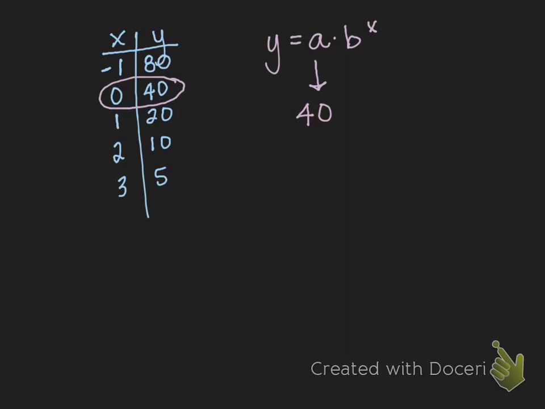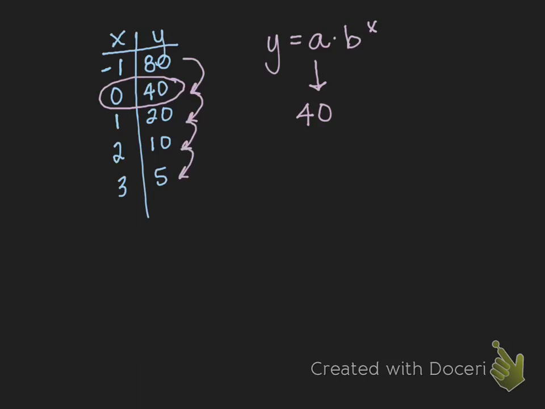Because this data table has consecutive x values, meaning they go in order and are not skipping, it's really easy to actually identify what our multiplier is here. So as we are going from small x values to large x values, you'll notice the y values are getting smaller, which means that our multiplier has to be less than 1 so that our values are getting smaller as well.